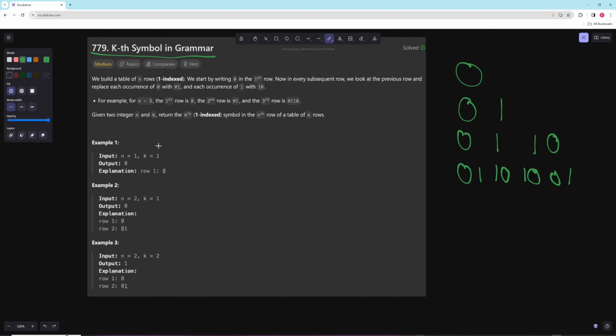So for our outputs, and these are all one indexed, it's like row 1, row 2, row 3, row 4, column 1, column 2, column 3, and so on. So for row 1, column 1, it's going to be this element here. For row 2, column 1, it's this element here. And for row 2, column 2, it's this element here.